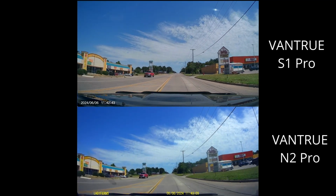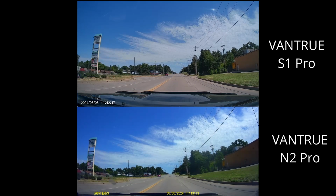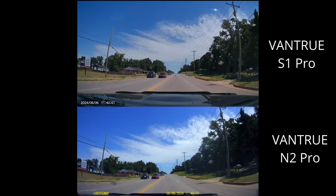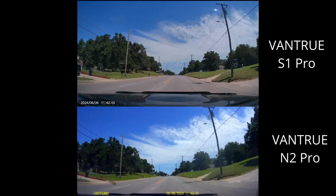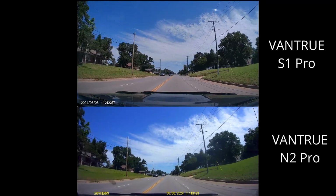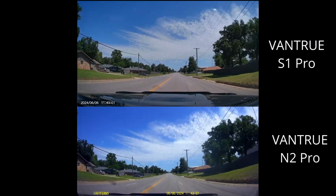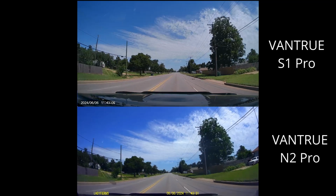I know different computer screens and TV screens have different resolution settings and screen settings. But for me, when I compare the two, when I look at the VANTRUE N2 Pro, our original dash cam, I see much brighter, vivid colors. The greens are greener, the blues are bluer. However, I don't necessarily feel that the colors are true to the vividness that we actually see.